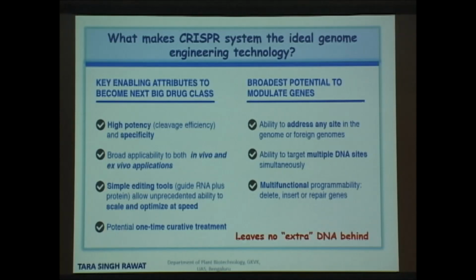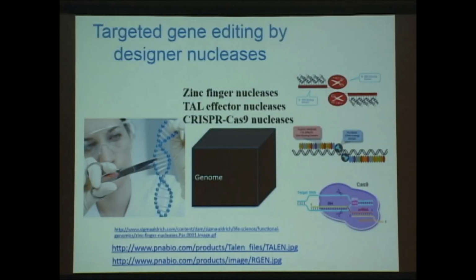And then, from a regulatory standpoint, I think this is where NIH has struggled, and your biosafety committees are likely struggling at your own institution: we're editing the genome, but we're not leaving any residual sequences behind. So this really isn't a transgenic animal that you're making. You're simply cutting DNA in a certain region and allowing repair mechanisms to then introduce a mutation. So let me go on and show you how this works a little more.